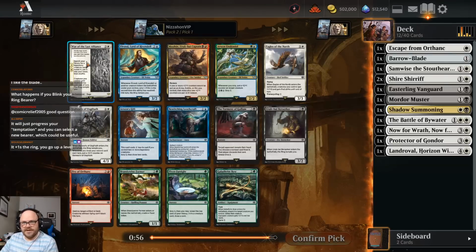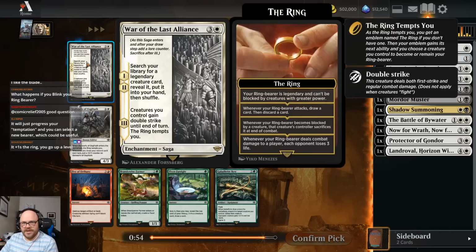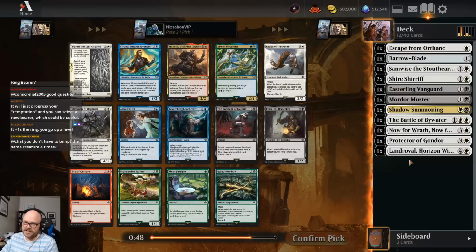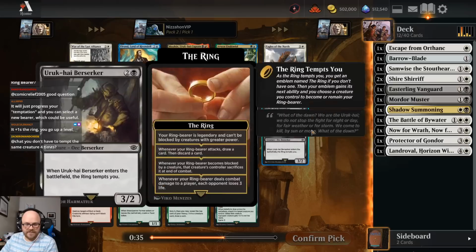Well, this is interesting. This is a card I've been interested to play with because it's hard to get a feel on. The fact that it doesn't do anything... it draws you two cards is what it does. But it does it slowly. I don't love that. Is there anything in this pack I really want more? Not really. So I think I'm going to try out War of the Last Alliance here. First draft of the format.